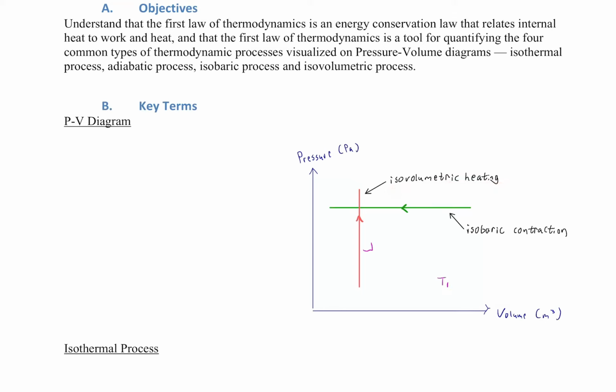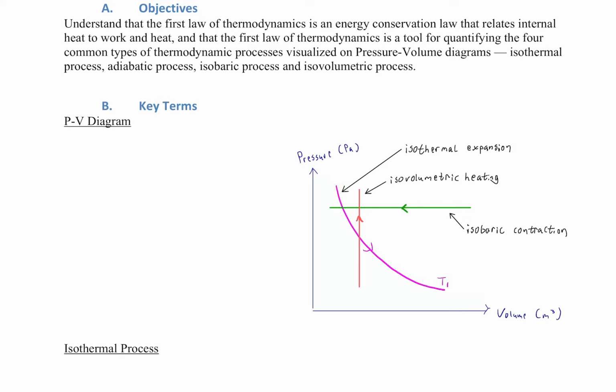Then we've got isothermal expansion. I bet you can guess what isothermal means. It means constant temperature. And so notice that constant temperature, unlike the other two, is actually a curved line. It turns out that to hold the relationship of pressure and volume when temperature remains constant ends up being a curve. Specifically, it is a logarithmic curve. We're not going to prove that, but I'll give you the formula that shows you the area under the curve. But the important thing is that it's curved.